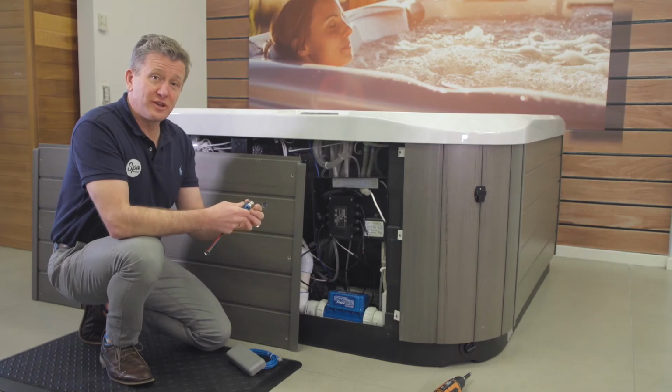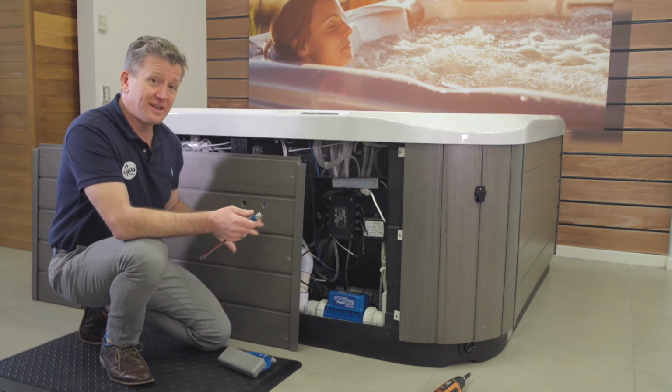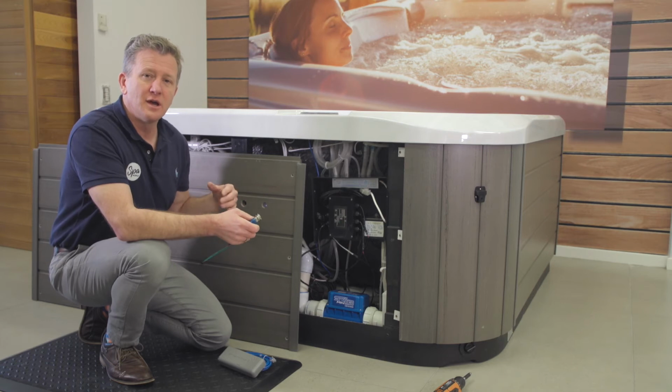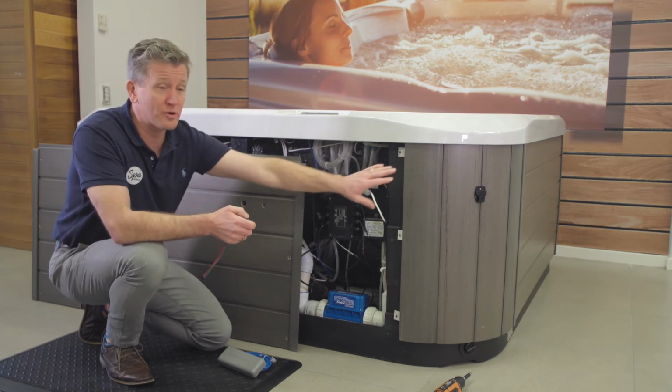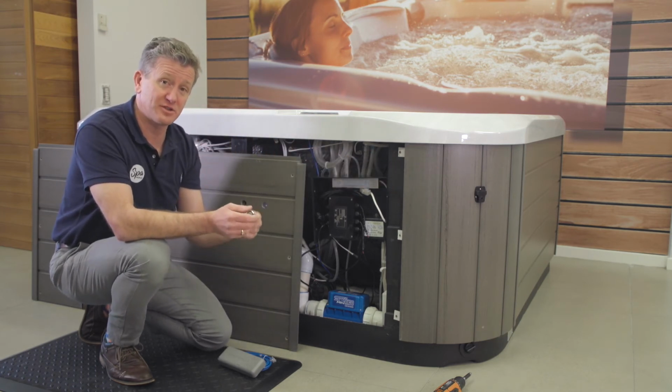We're now going to install the on-off button and the antenna. Both of these go through the cabinet panel. You can see in this one there are two holes that have been drilled. This is an older model. The models that come out now typically have the holes in the corner of the spa, and there'll be a little black plastic plug that you'll have to remove, and this will go in.